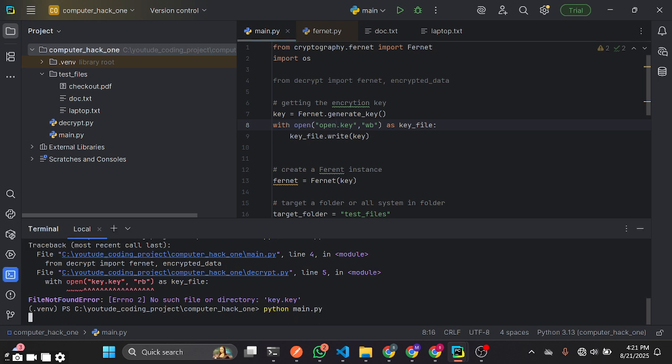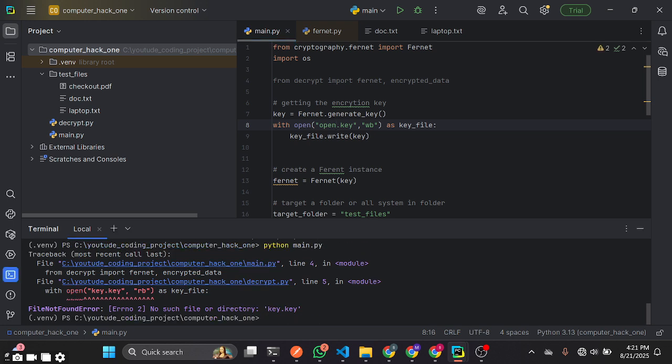Let me save that because my code here is actually correct. My code is very, very correct. I don't know why. So I'm having with open key.